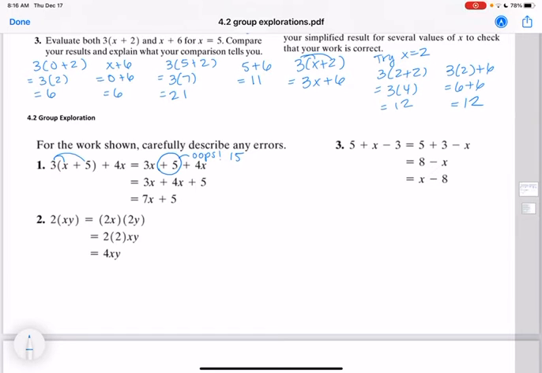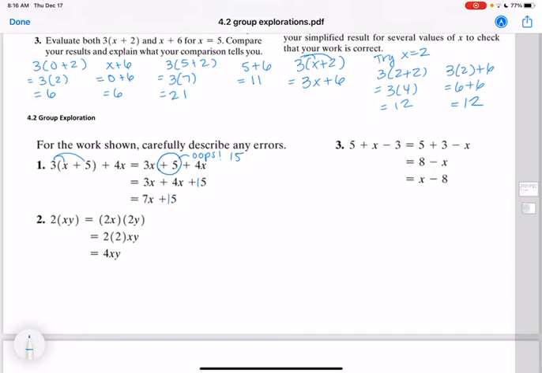So now let's see how they did, not counting that mistake. Okay, so we'll just fix the 5 for them. We'll put in 15. So then they went ahead and they rewrote the x's next to each other, which is fine. You can do that if that helps you out. So it's not wrong. It's just an extra step that they had to write. But then they combined it correctly. They did the 3x and 4x, got 7x. So they just made that one mistake of forgetting to distribute the 3 to the 5.